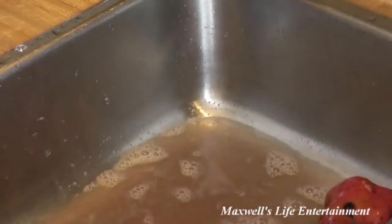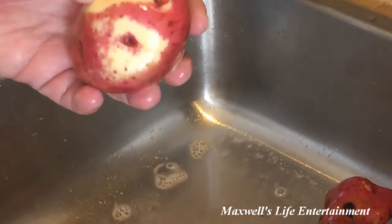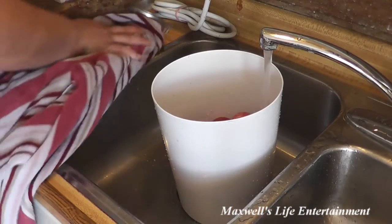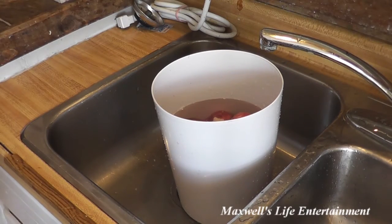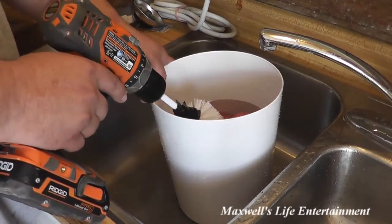Dumping out the water, you do see some of the potatoes have some peel marks on them. Other potatoes don't look like they've hardly been touched. So let's refill with some more water, clean up the kind of flood we've got going here. This little experiment might be better off performed in the great outdoors, where the mess is not something to be worried about. So stick your redneck toilet brush back in there.